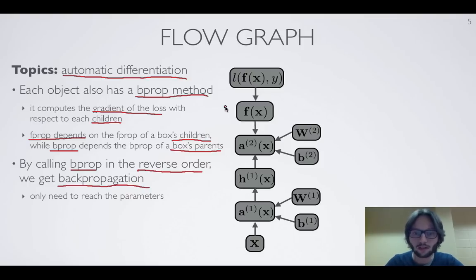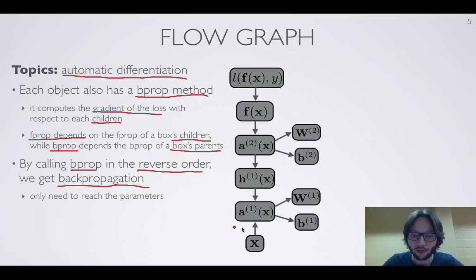And then from that, we could reverse this arrow, and now we'd be ready to compute the gradient of the loss, but now with respect to this, using the value and the gradient that have been computed at this box here. And we can continue, so like this we could backpropagate the gradients up to w. So the gradients of w would be computed based on the value and the gradients computed here. Same thing for b. And we could continue like this in the reverse order to get the gradient with respect to everything.